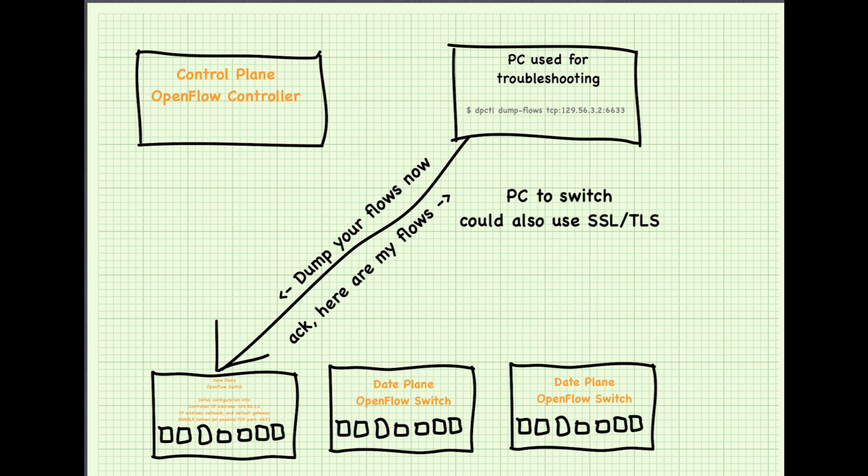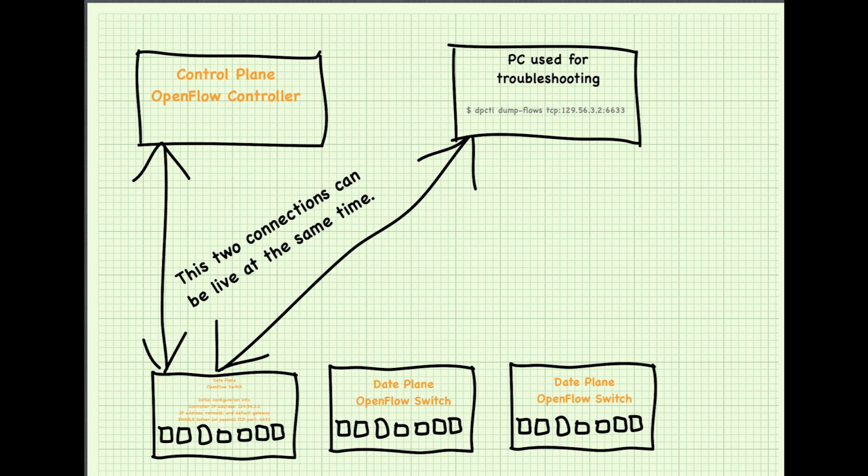Some of the command line utilities that initiate a connection from the PC to the switch, and some of the implementations on the switches for their listening ports, also support TLS for security. So in most implementations, a switch can support both a connection to the OpenFlow controller that it initiated, as well as a connection incoming from a PC, say from somebody doing some troubleshooting.